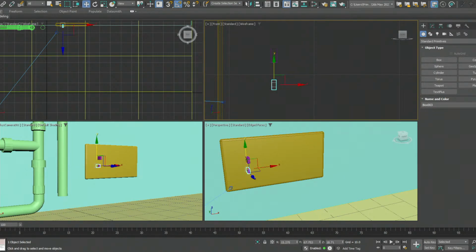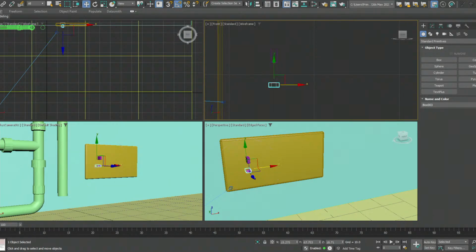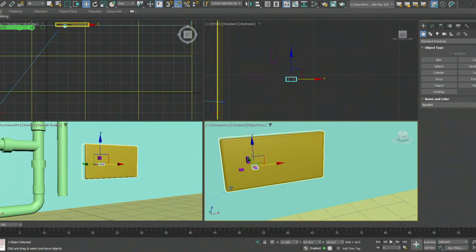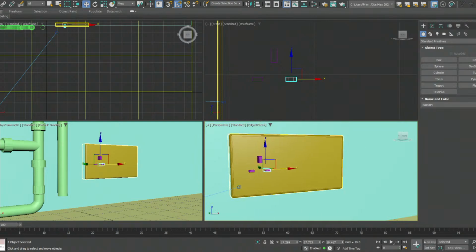I'm going to rotate this by 290 degrees, and I have this and this. Okay, so these are the pins, and I'm just going to boolean this.